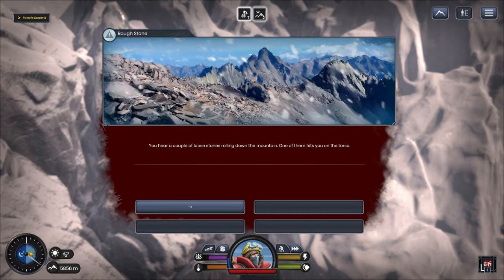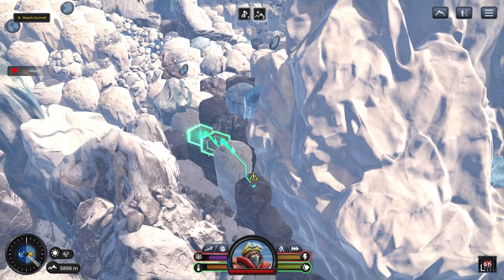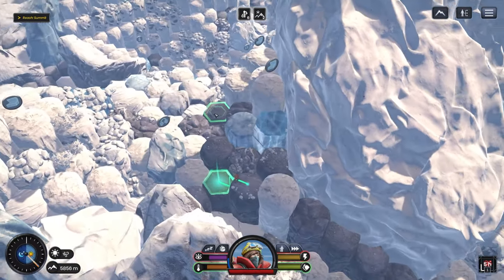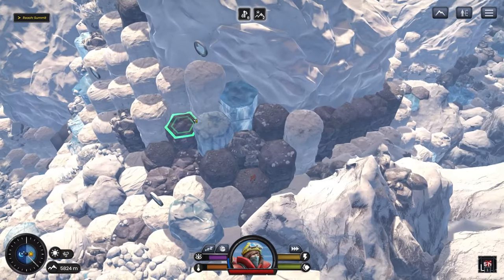Oh no, rough stone. One of those stones hits you on the torso. A little bit of health damage. Okay, not that big of a deal. Okay, we have another cluster of icons. We have four icons right around here. Oh my god, like five if you consider that part of the cluster, which I do.